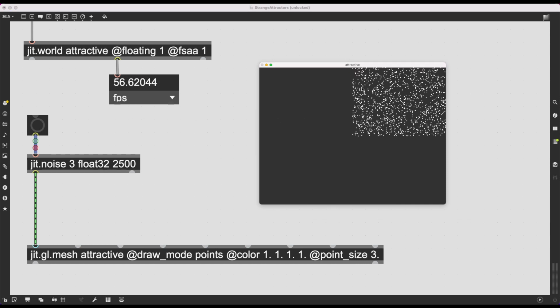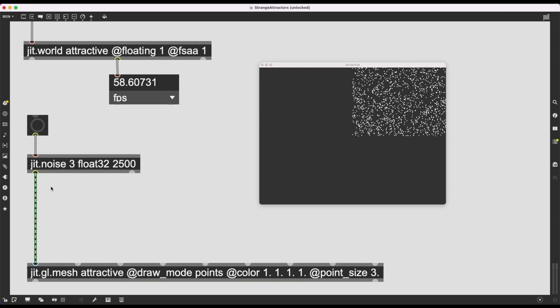And I do. Here we go. There are a bunch of particles. As you can see, they're kind of stuck on the top right quadrant of the screen, and that happens because jit.noise is giving us random values that go from 0 to 1, but our jit.world has 0 as the middle point, and it also expects us to go into negative values as well for the coordinates.